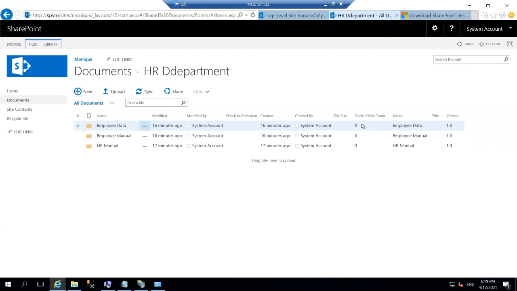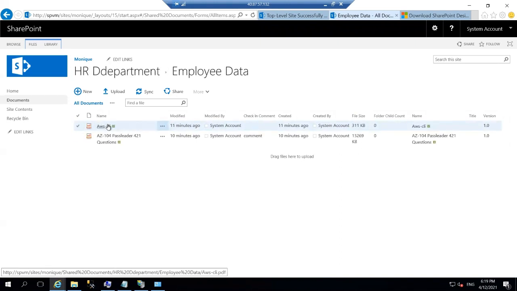Now we have uploaded certain documents on employee data. So click that employee data now. And I am able to see the checked in comment as well, and the name of the file. We are able to see when it is modified, when it is created, who created it, and something else.